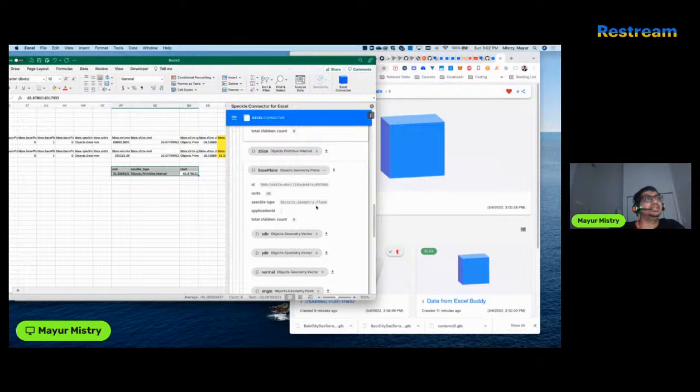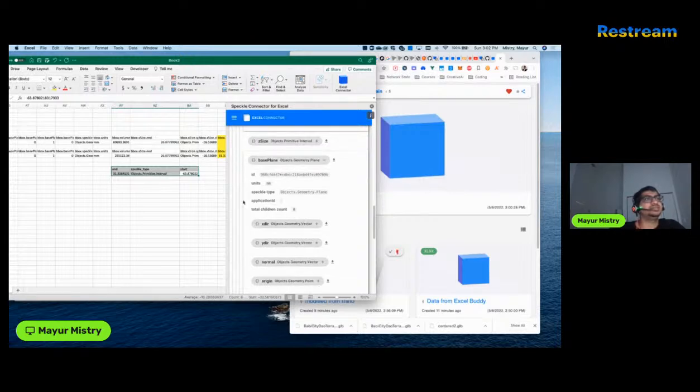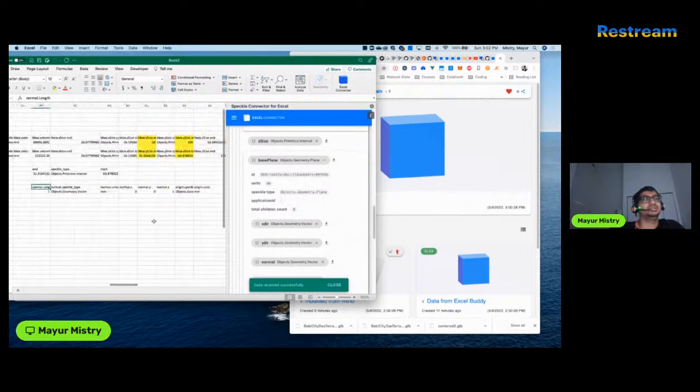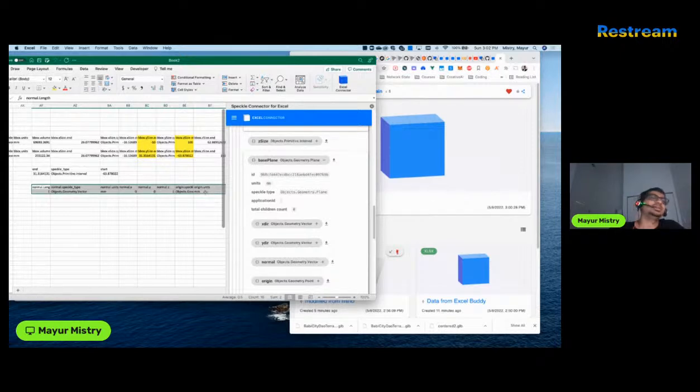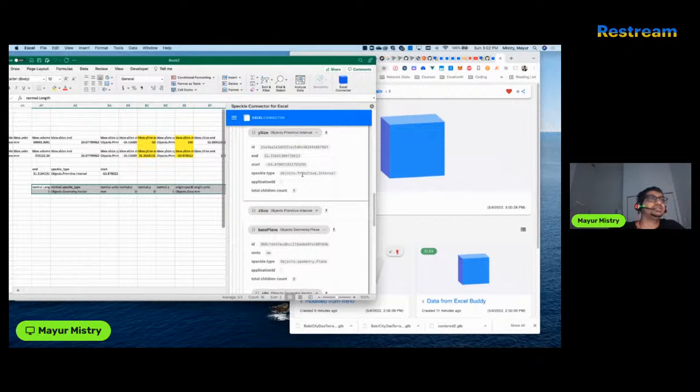If this works, that would be cool. So can we visualize a plane here? What I'm trying to do is get this Speckle object, can I view it?